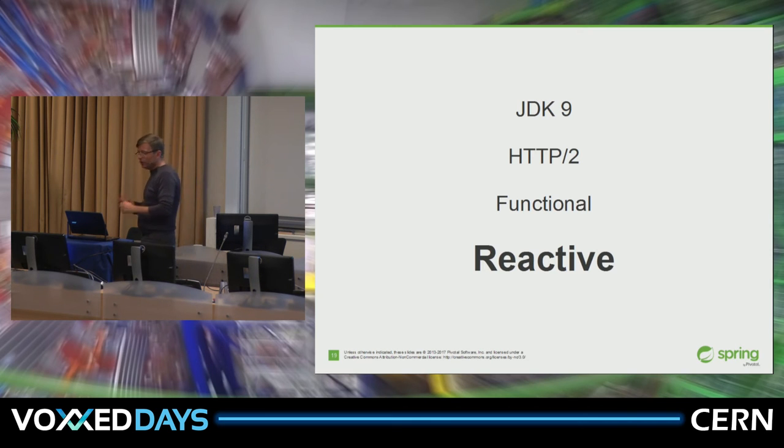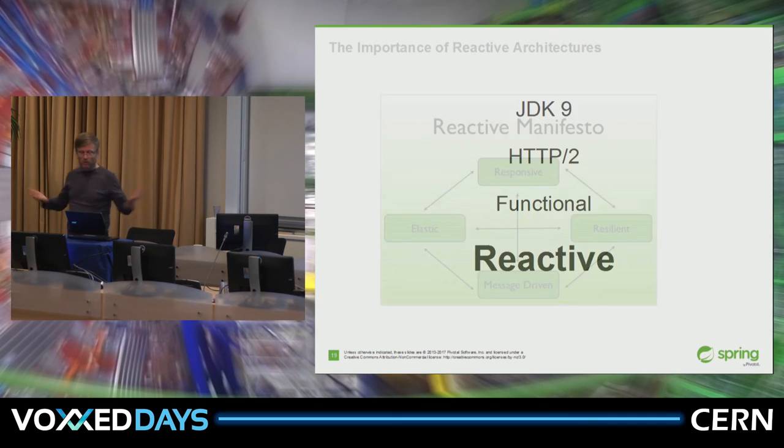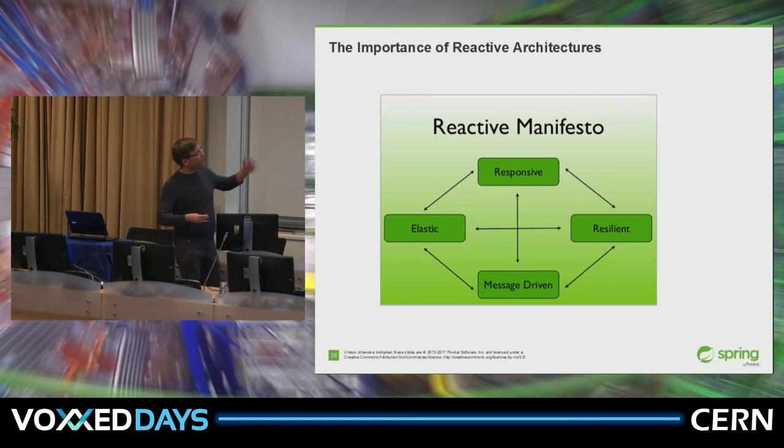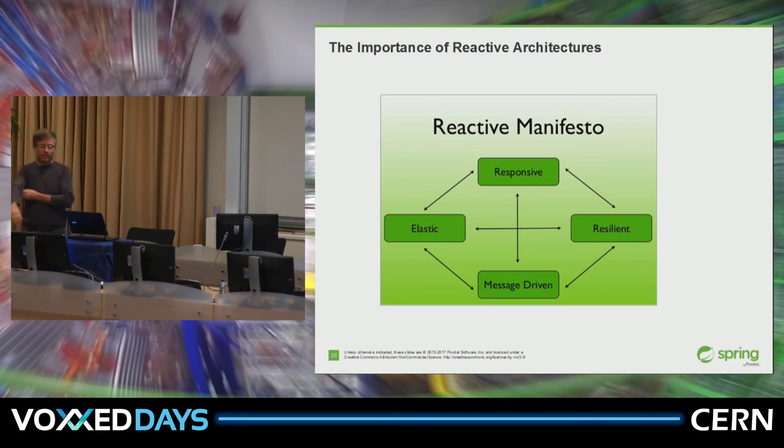So it's essentially about efficient use of our given hardware facilities under high load for a potentially very high number of clients, keeping up certain qualities, even in rather extreme load scenarios, or in maybe even typical but high load scenarios, right? The Reactive Manifesto nicely hints at those qualities. The Reactive Manifesto is essentially just a couple of qualities, right, that we're trying to achieve. Responsiveness, even under high load.